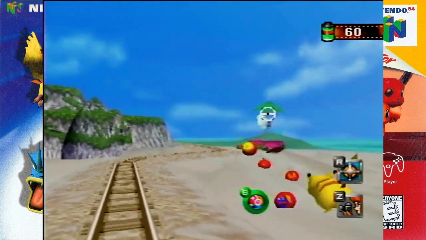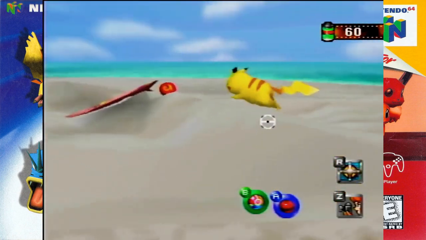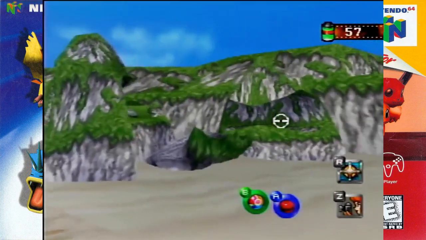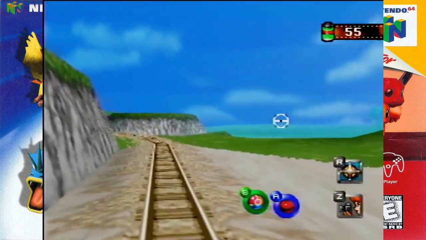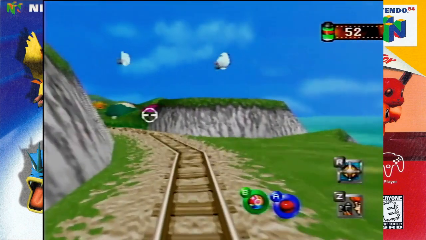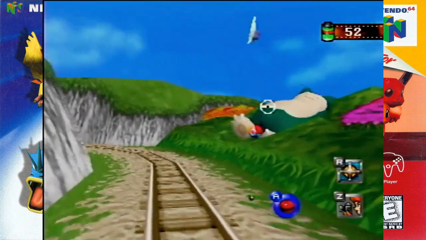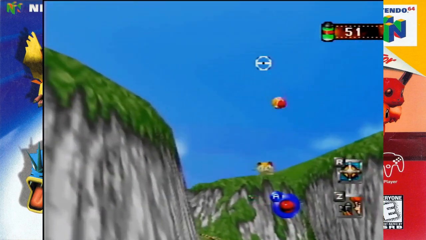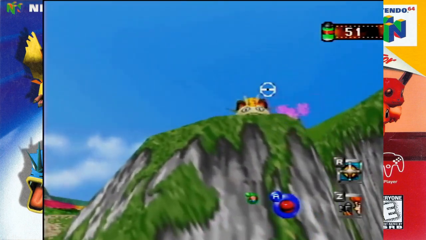Also, this is how you get Surfing Pikachu. If you just toss apples along to the surfboard, Pikachu will hop on it, and he'll ride the waves. Anyway, here's the first sign. So you wait until the center reticle glows red, and take a picture of it, and it'll say sign. Also, now that we have the Pester Balls, we can take a decent picture of Snorlax here, because he wouldn't get up for any other means.